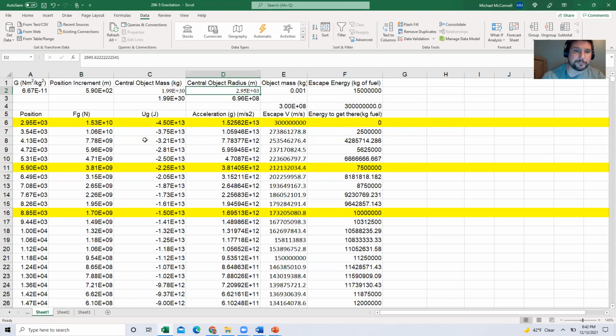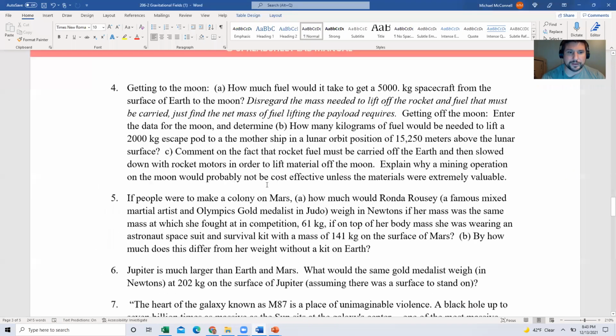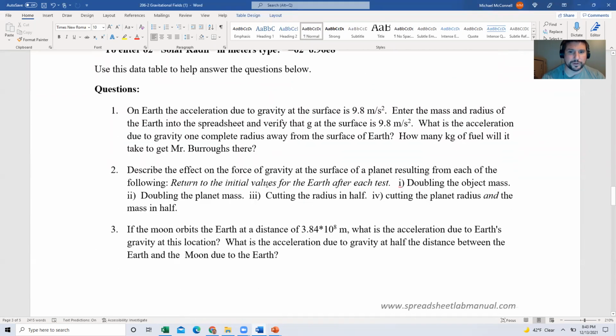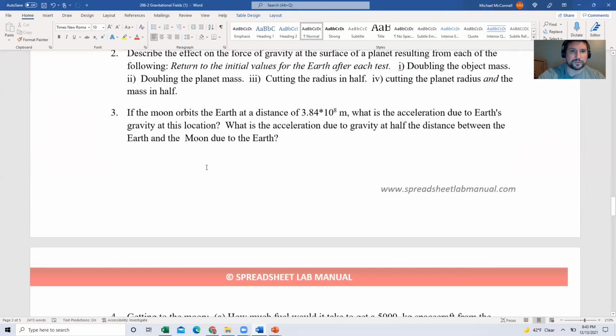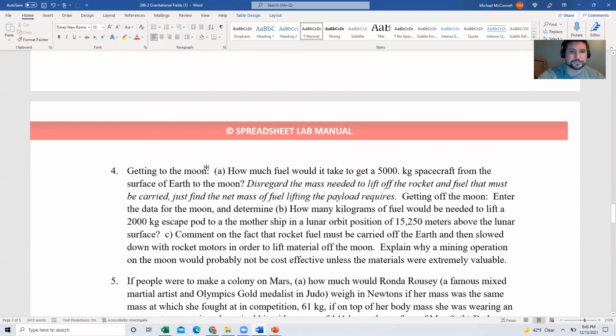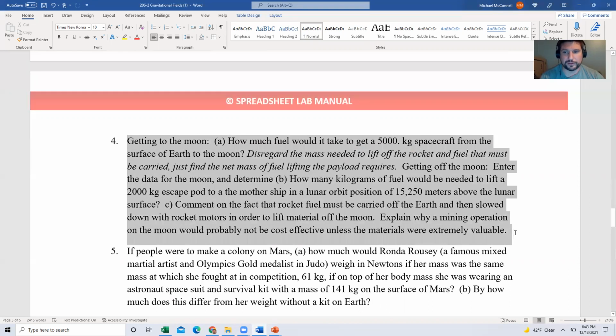All right, so this spreadsheet gives you a lot of ability to experiment with rocket flight, with black holes, and just looking at gravitational fields in general. So what you'll want to do is fill out the rest of this data table and then go on. There's no development questions on this one, and you just want to go through each one and answer each question. There's a test for those of you who doubt the story of the moon landing. You can test and see that landing on the moon and launching back off actually didn't take all that much fuel.